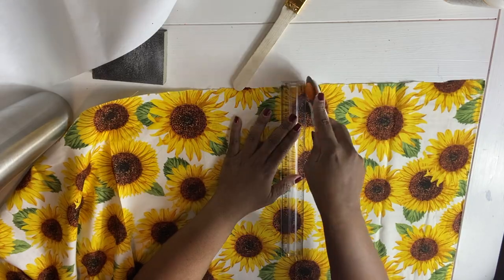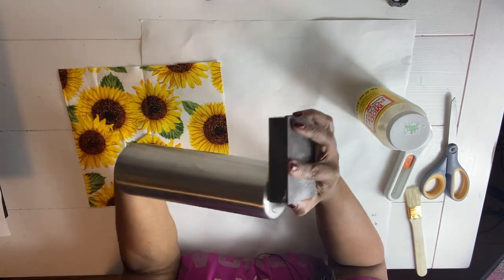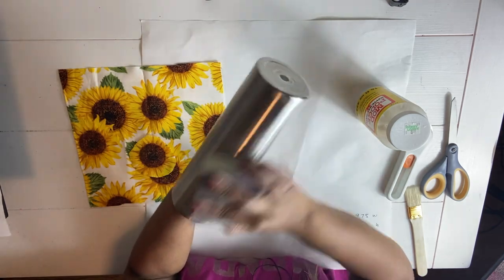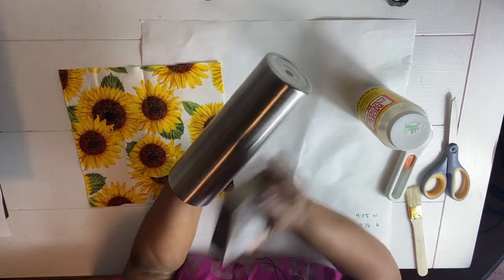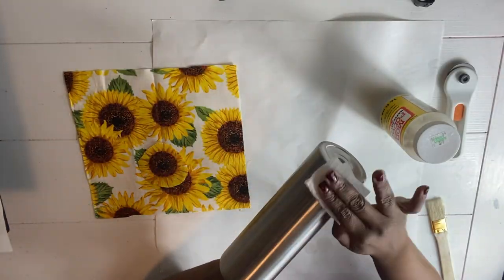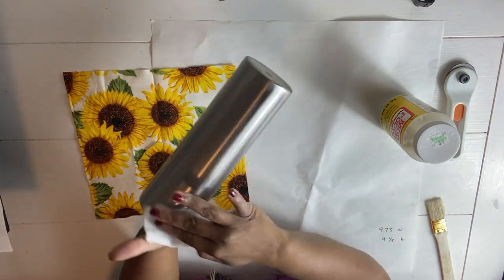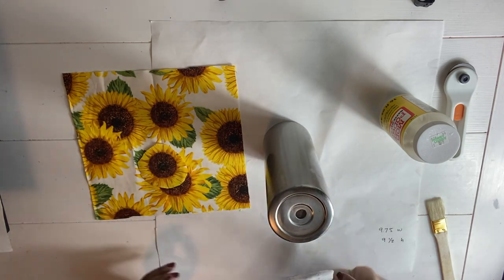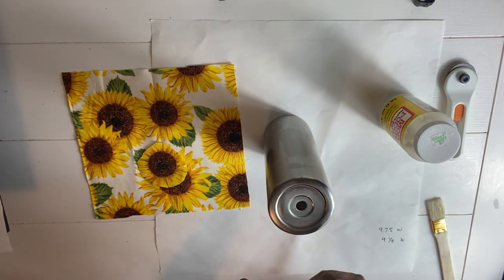Another very important thing to do is to make sure you sand your tumbler. You want to make it a little rough — not too rough, but a little rough — so that when you apply your adhesive and your fabric, or even if you're using glitter, it adheres a lot better. I'm going to sand all around it and also the bottom, because I will be applying a piece of fabric to the bottom as well. I was using a 60-grit sanding block — you can find those on Amazon. Now I'm taking an alcohol wipe and cleaning off all the dirt and debris from sanding, because you really want a clean surface when you apply the Mod Podge.